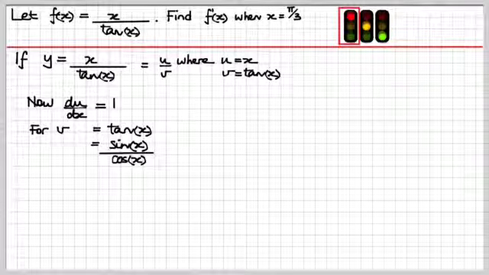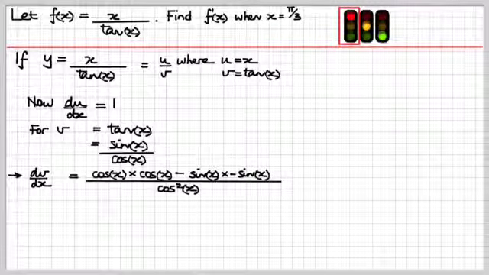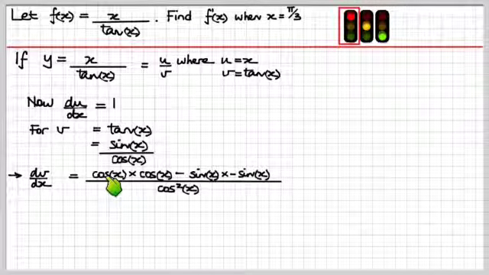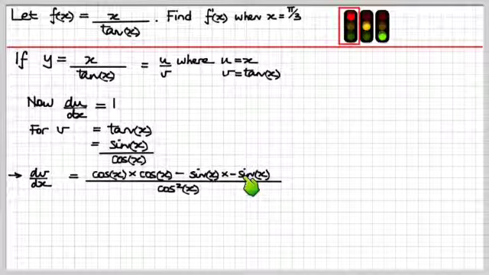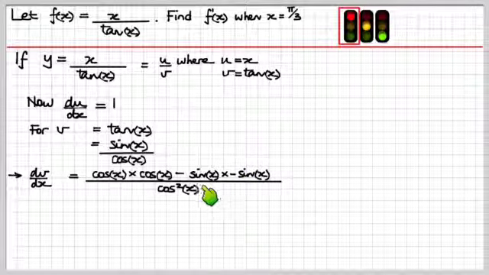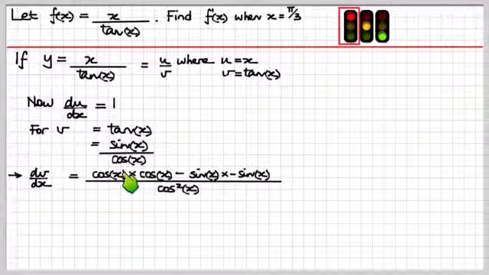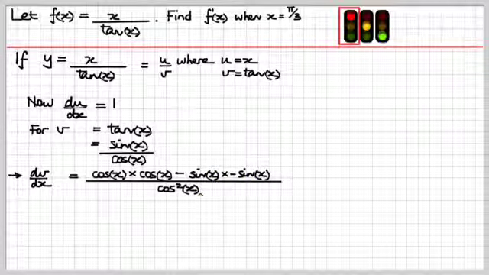So, alright, we've got dv dx equals, now it's bottom d top, that's the derivative of sine is cos, minus top d bottom, and the derivative of the bottom, which is cos x, is minus sine x, over bottom squared. Okay, that's my way of doing quotient rule. Bottom d top minus top d bottom over bottom squared. Okay, hope you can decipher what I'm talking about.